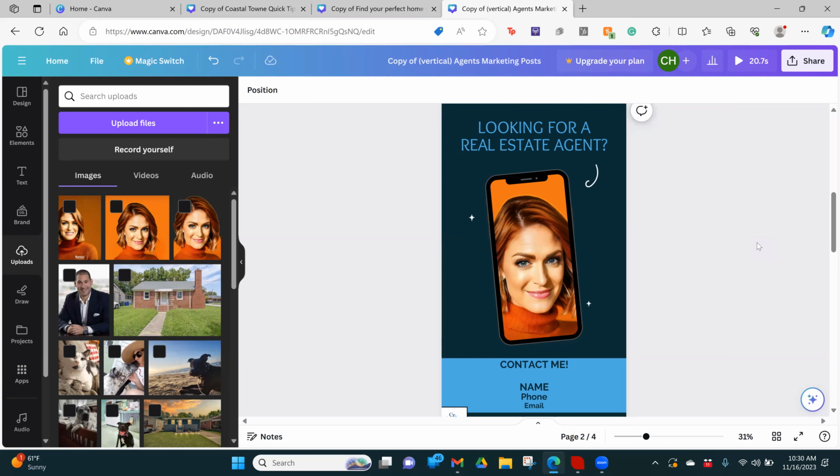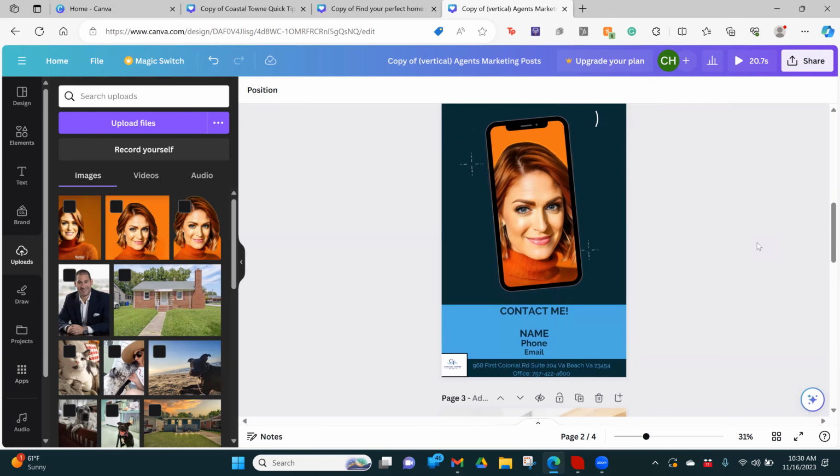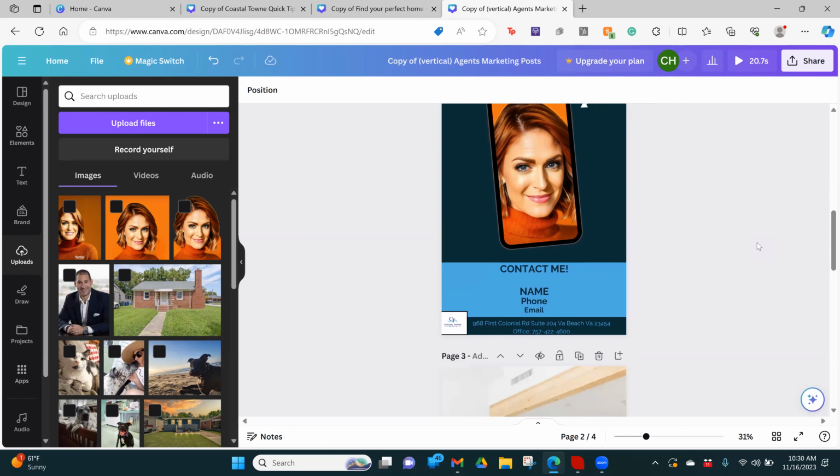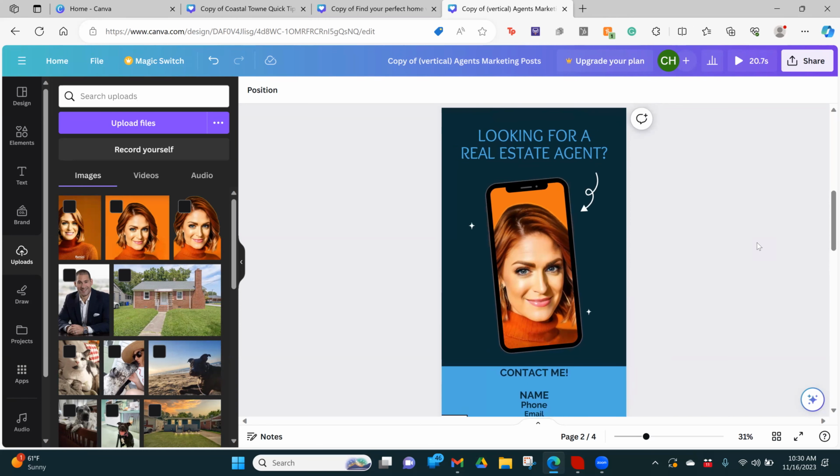Yes. Okay, so I've put my picture in there. There I am. Contact me: phone, name, email. So this one already has what's called stickers. So you have elements that move without even having to add in the page animations that I showed you earlier. These are pre-moving GIFs, or stickers, as Canva calls them. So they just sit there and go. You are still going to need to download this as an MP4, or else the PNG will just be a flat image with the stickers on it. They won't be moving.